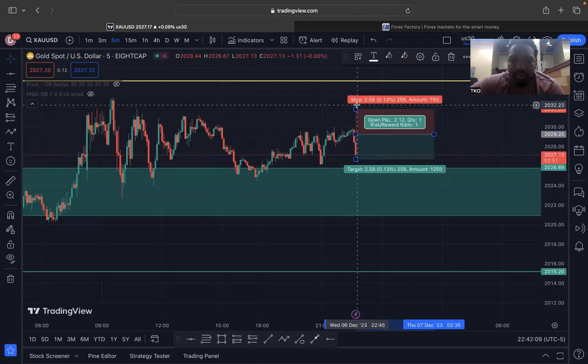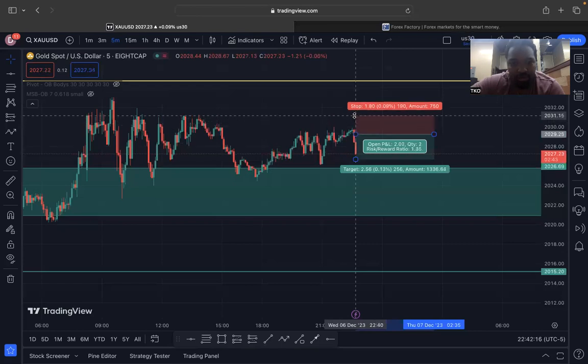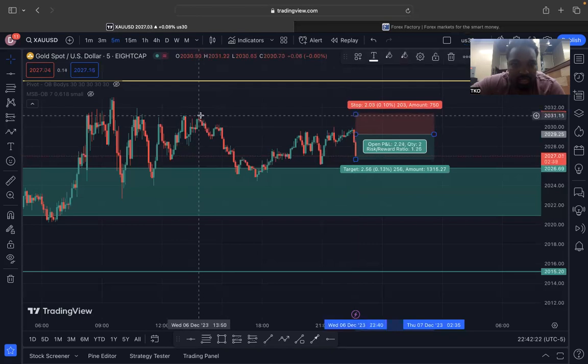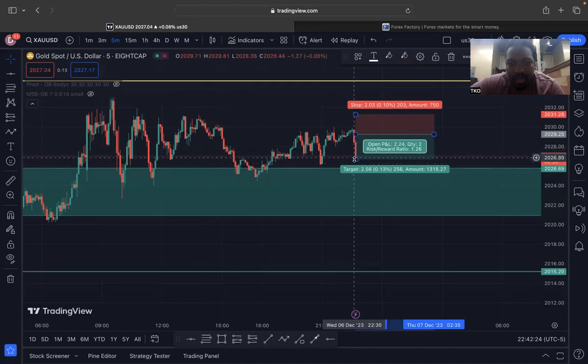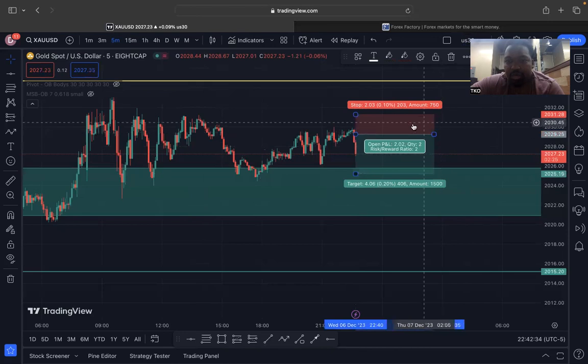What I would do is I would step my stop loss to the nearest swing high. That's pretty tight. So I'll bring it up to the next zone right there, a little past the liquidity. And the liquidity is basically these wicks up here. And then I'll take the bottom of this green box and I'll drag it down until the middle says risk reward 2. Right? So here's my stop loss and my take profit. My stop loss is 20.31.28, and then my take profit is 20.25.19. This is a 2-to-1 risk to reward ratio.